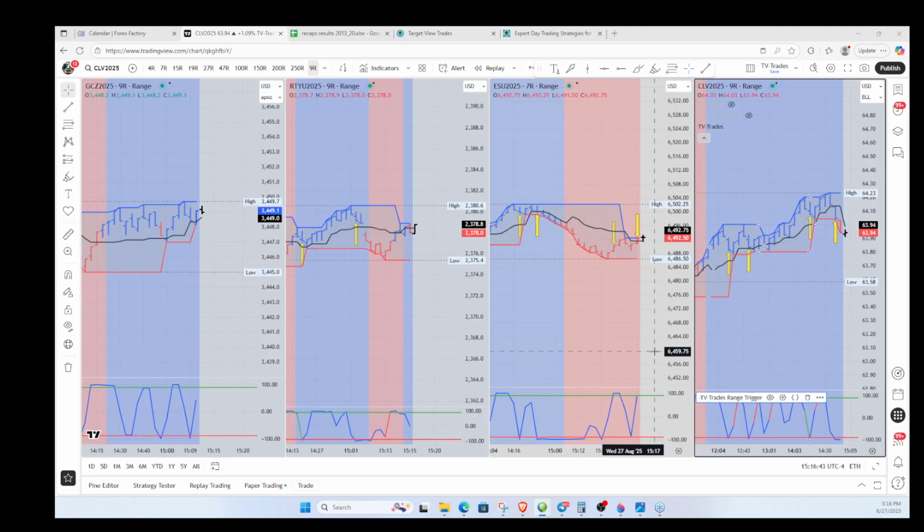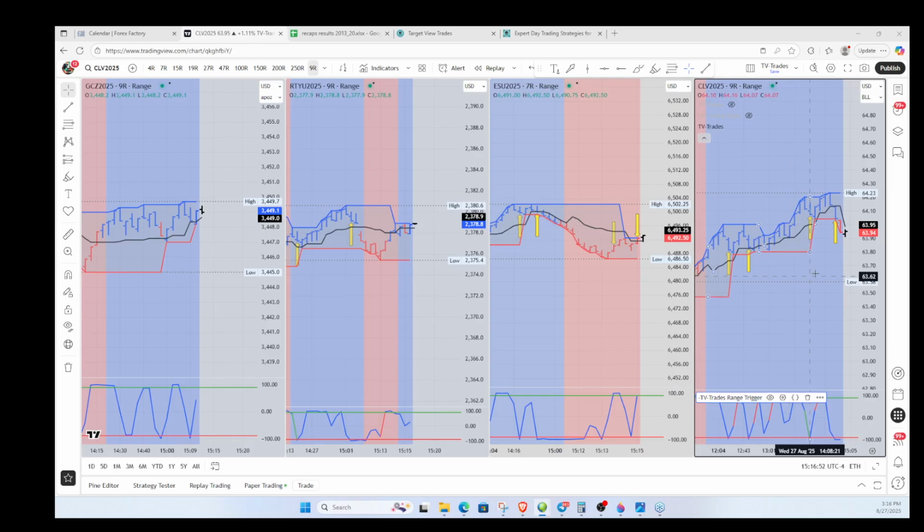Alright, so it's 3:16. We have 45 minutes left in here, so we're halfway through this session right now. We didn't come out of the oversold here on the ES, so we don't have a trade setting up. We did make it into the oversold on the NQ, but we went through 100% retracement right here, so we're probably not going to get a trade there on the NQ. The Russell, we didn't come out of the oversold, so we don't have a trade there. The gold, we do have a trade. So we're hanging on here on the gold trade.